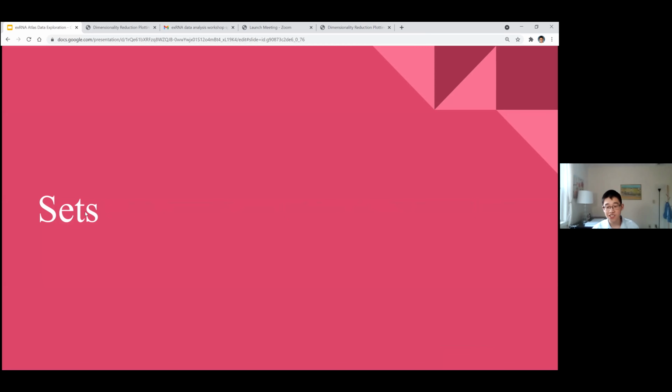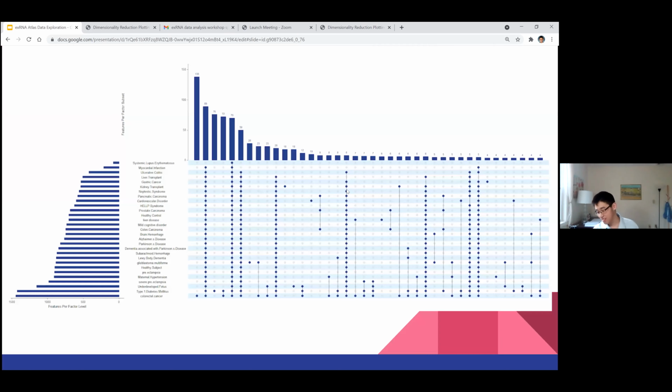I'll talk about another sort of not really a dimensionality reduction, but still included in the tool feature as well, which are sets. So UpSet is a technique you can use so that once you set thresholds for a gene or a feature being present in a biosample, you can then visualize how many samples possess that characteristic. This is essentially equivalent to a Venn diagram, but it's a little more sophisticated.